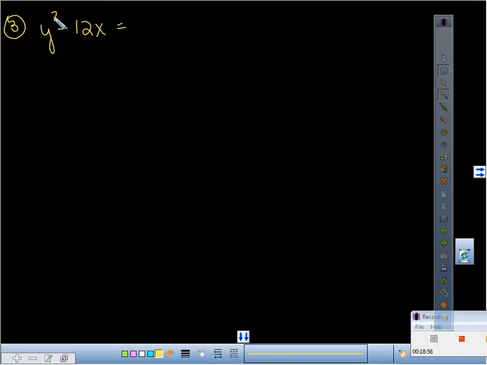Alright, so y squared minus 12x equals 2y minus 25. What is it? Oh, that's an easy one. People, if you miss a parabola, shame on you. Okay? Shame on you. That's right. It's the only one that has just an x squared or a y squared. It's hard to miss.